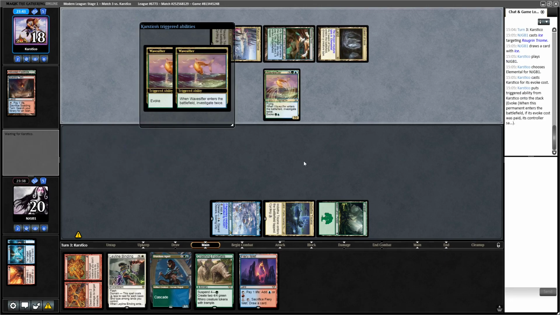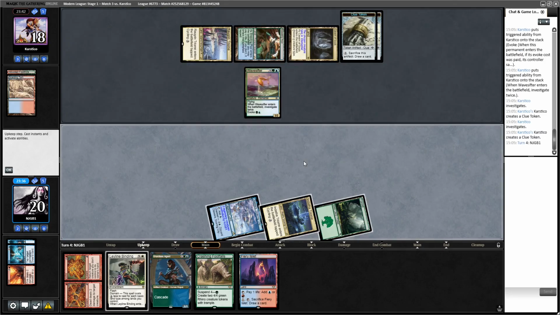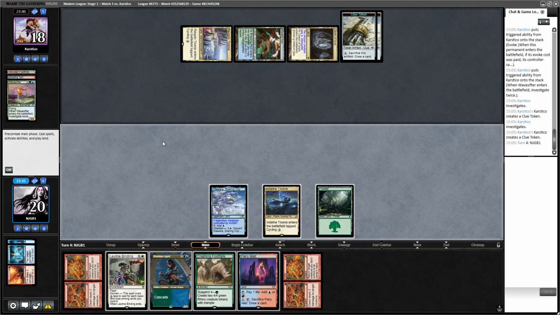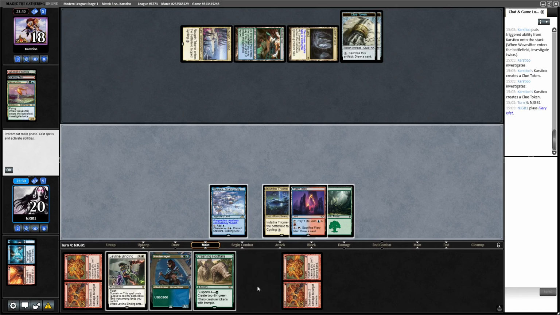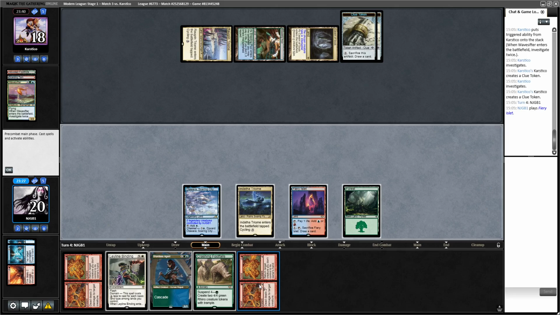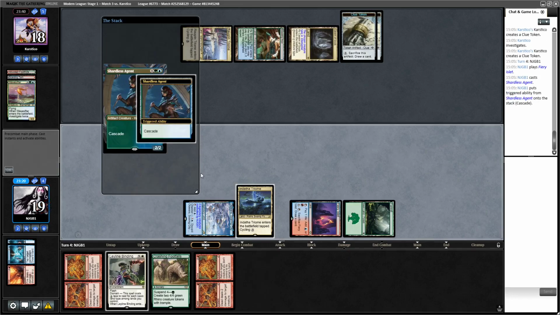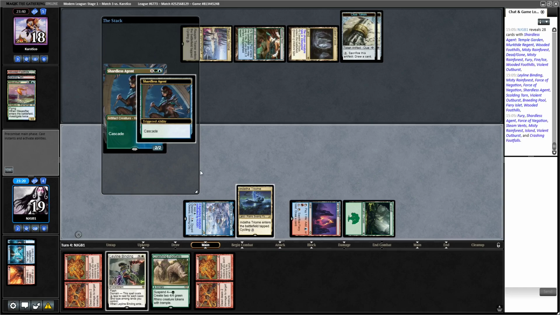Okay, so it's, what's it called? Glimpse combo. So I don't mind finding a Force. Let's go here, and then so a Shardless Agent. Make some Rhinos.